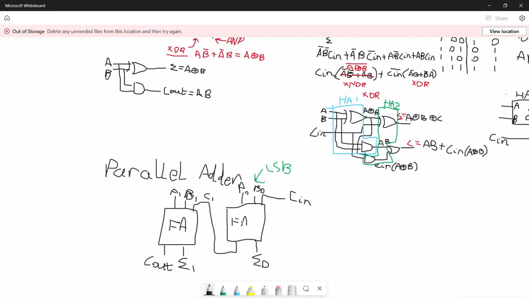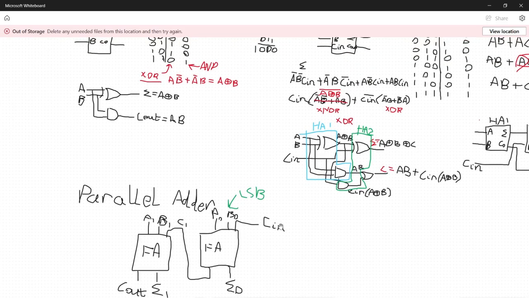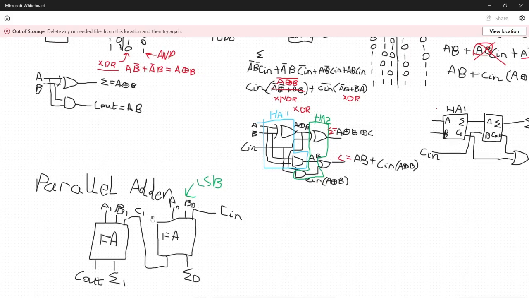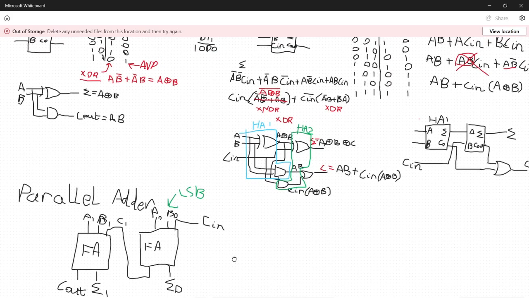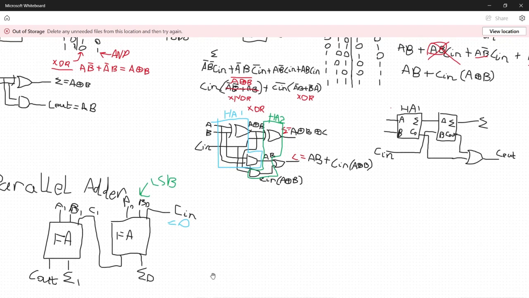Now you're wondering, okay, but now we have to have 3 inputs in. What? Now we're only adding 2 numbers. What's Cin gonna be? Simple. To keep Cin out of trouble, make this equal to 0. Just make Cin equal to 0. Because then it literally does not add to the sum and it does not add to a carry. So then Cin doesn't really matter.